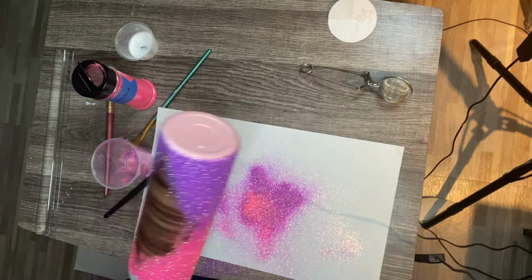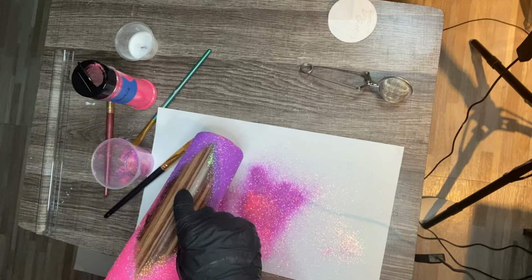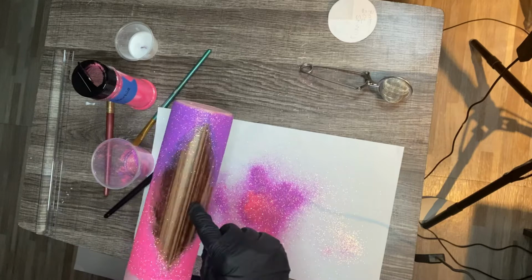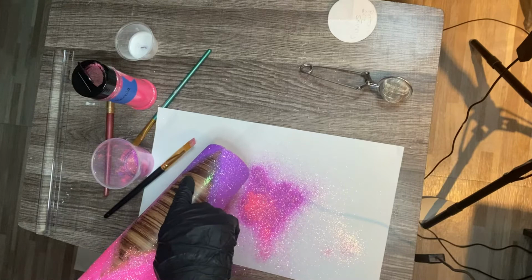Now everything is done. You put on your glitter. You love the way your ombre looks. Let's go ahead and seal it, so that the colors of your glitters don't shift from one place to another. I use the Rust-Oleum 2X Gloss Clear Spray, and you can use pretty much anything, as long as it makes sure that your colors stay in one place and not shift all over the place.